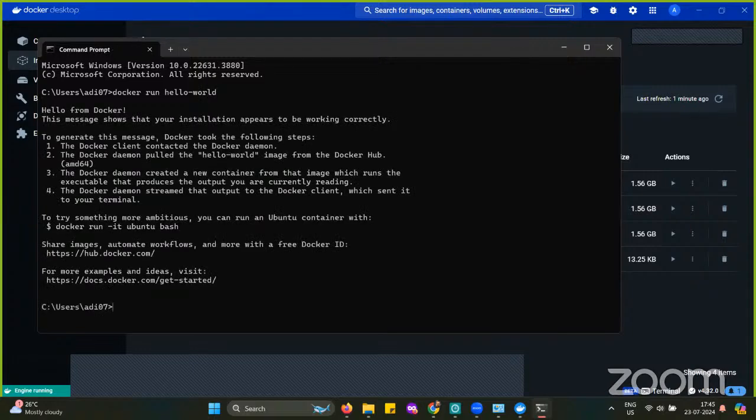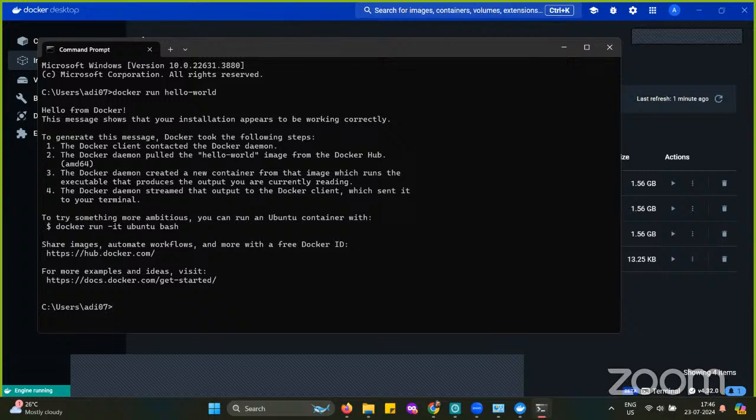If you get this message which says hello from Docker, that means your Docker is working properly. Docker is basically going to be giving you applications, and this hello world is an application.